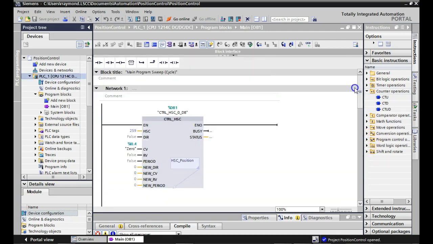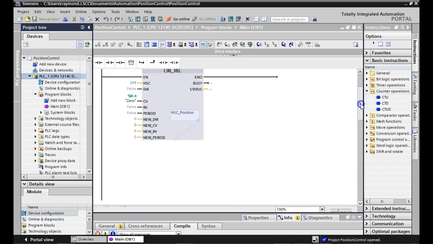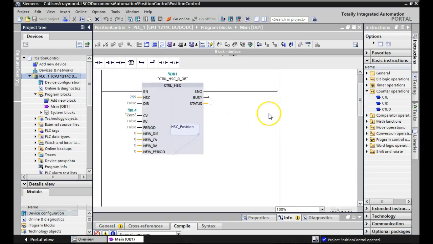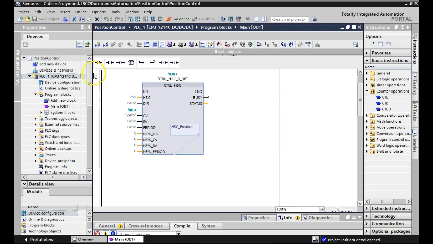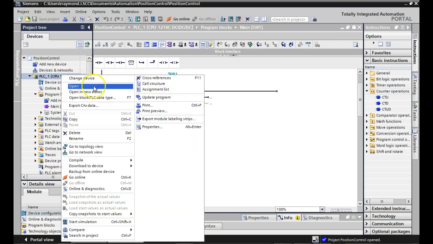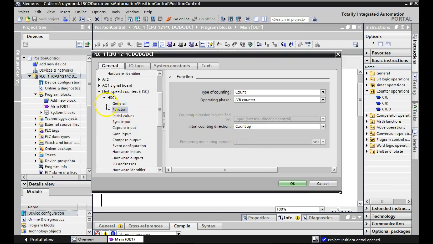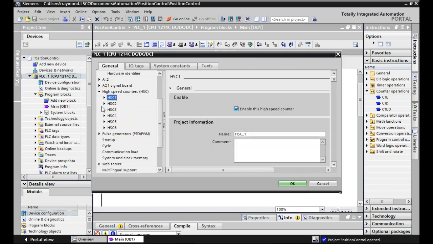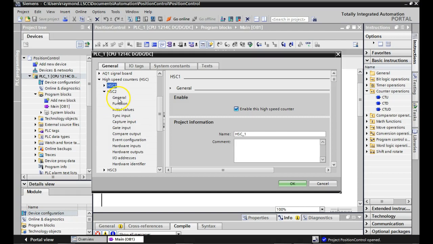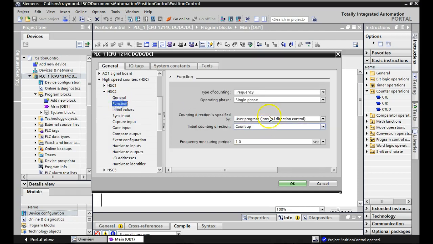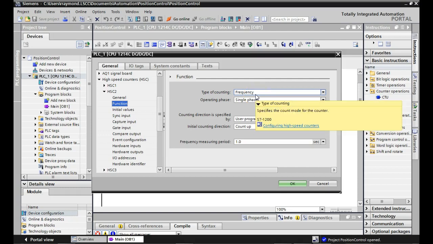No, I need to go back and look at that. We can make it count frequency, by the way. Is it this one? Oh, so this is, I'm sorry. So this is high-speed counter 1. This is high-speed counter 2. And we've got it set up to do what? Frequency. But it automatically counts for how many seconds? 1 second. So which is pretty neat.